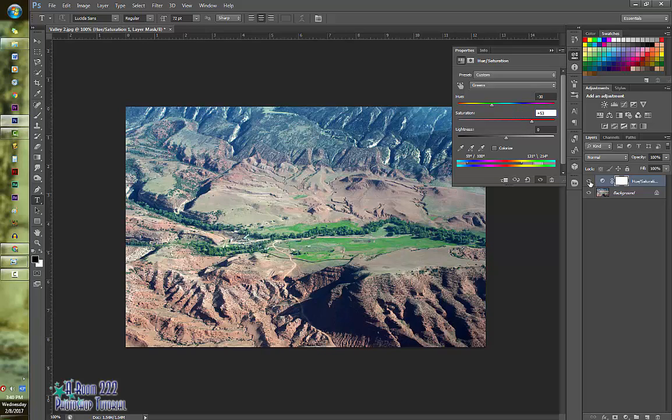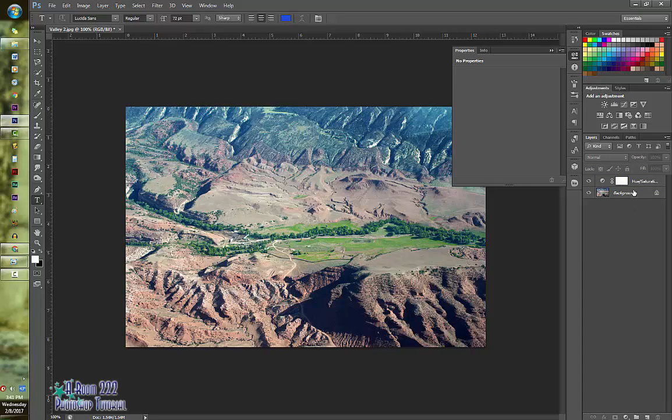And so now if I would go over to my little eye and make it invisible, I can see the change that I did. So now I want to continue adding to this picture. So you can always go, if you want to add a little bit more or just adjust it a little bit more, you could always just click and drag the hue and the saturation just a little bit. And again, you can look at it by clicking the eye and seeing the change in your photo.